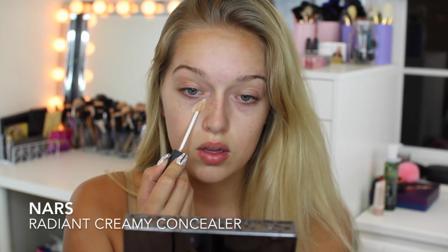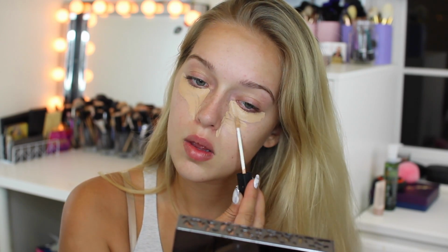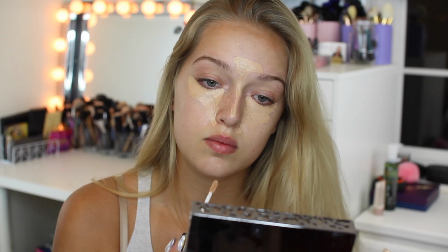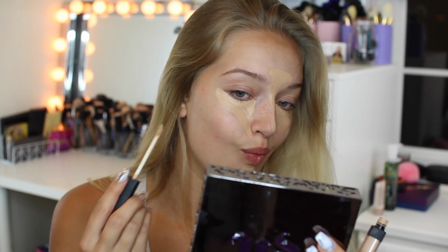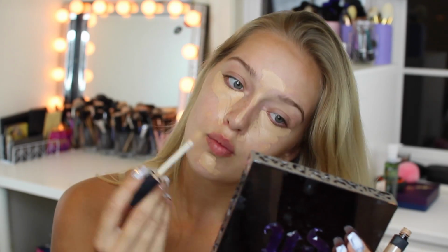So I understand that a lot of you don't wear makeup to school, or maybe you're going to wear makeup way more than this. I personally sometimes wear makeup way more than this. I usually wear foundation, but to kind of have a happy medium, I'm just going to be using concealer today. I'm going to be using concealer in all the center parts of my face, so I'm going to be putting it under my eyes, down my nose, the center of my forehead, and my chin, as well as on any pimples. I wanted to pick a color more to my skin tone, so it really corrects any dark circles, but also is not making my face any lighter, just because my tan on my body is so much darker than my face. I don't want to be highlighting under my eyes, because then it would be too much of a contrast between my body and my face.